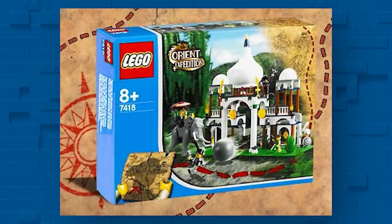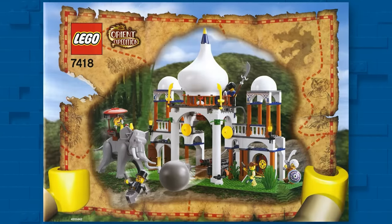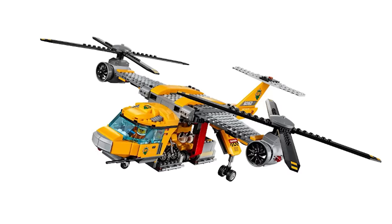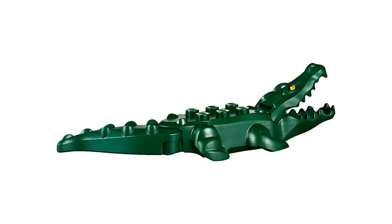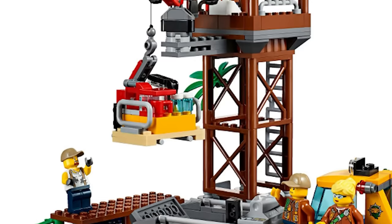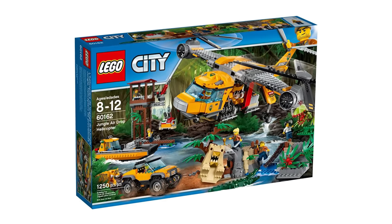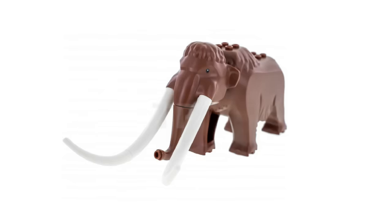While the price of these creatures is largely due to their size, the other two most expensive mammals are due to their very limited releases. LEGO's release of the 2017 Jungle Air Drop Helicopter was a fine enough set, but nothing specifically special — until you look a little bit closer at the animals involved. There's a crocodile and, what's that? A tiger. LEGO has released a few one-off large cats, but those have been typically in smaller sets. The larger size of the Air Drop package meant that fewer of these were sold, so today, if you want one of these tigers for your own personal LEGO collection, you'll need to shell out about $40.